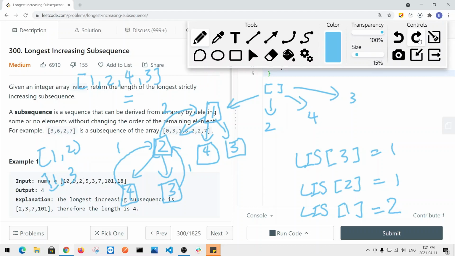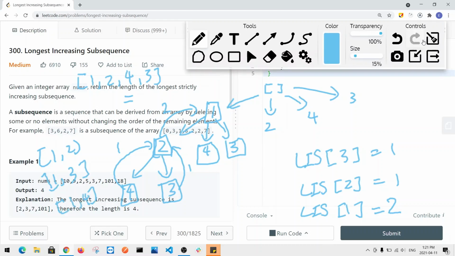So in this case, if I add 1, 2, then 2 has a longest increasing subsequence of 2, plus this current element, and it will give us a longest increasing subsequence of 3, right? And if I add 1, 3, then there are no elements left. So the longest increasing subsequence for index 3 is just 1.